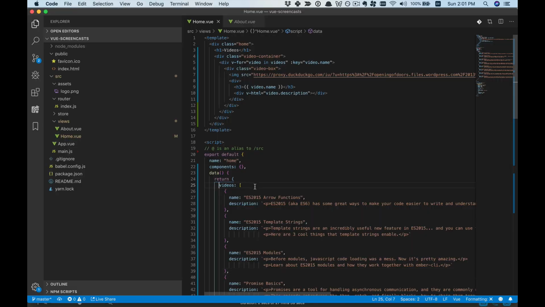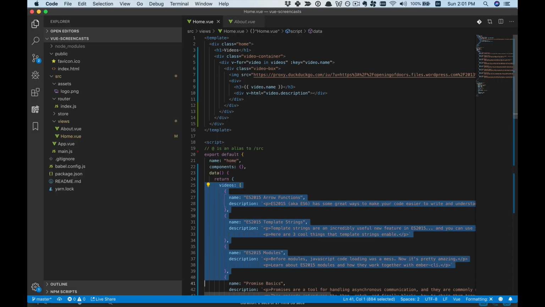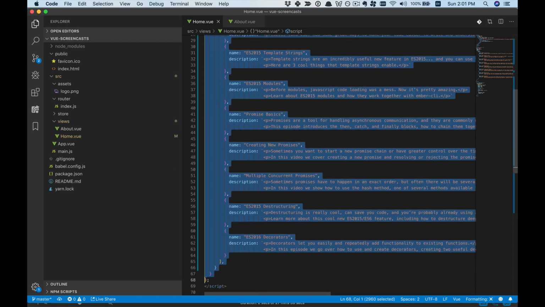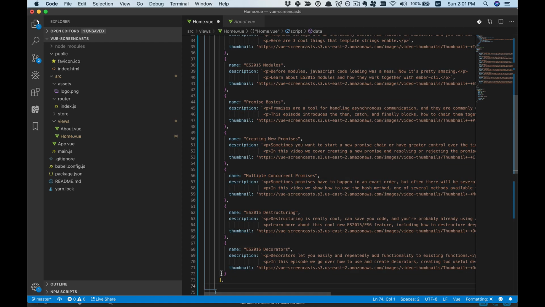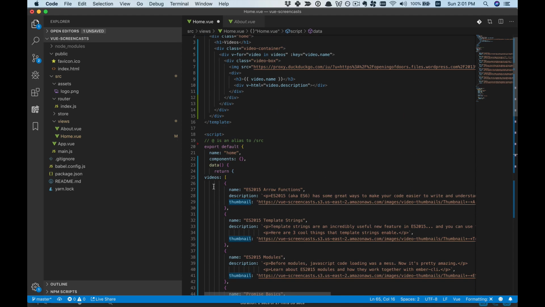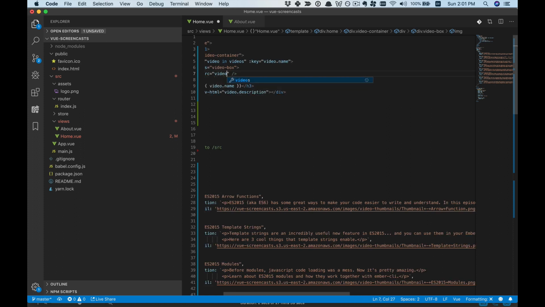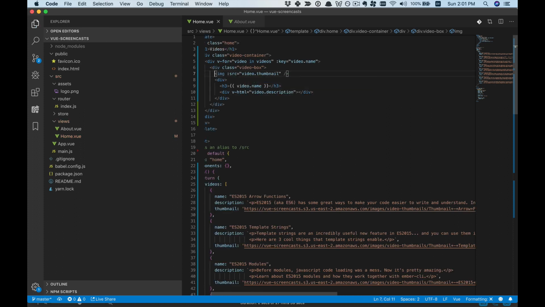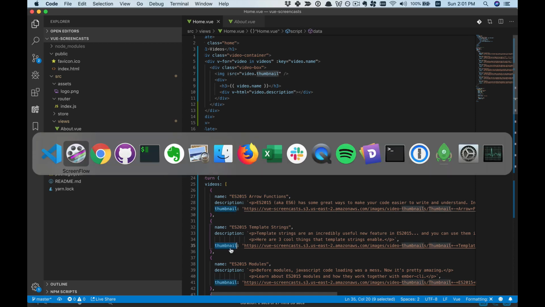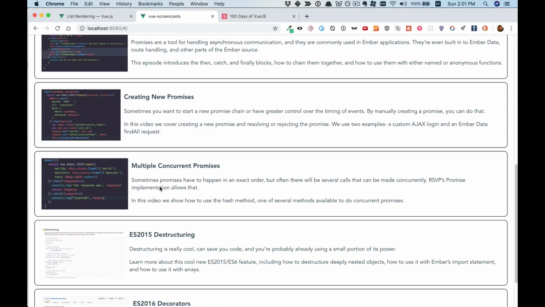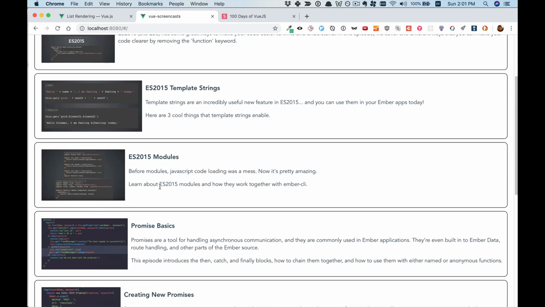Our next step is to have custom URLs. So I'll go ahead and just completely replace the videos hash with one that has the custom URLs in here, and it's under the thumbnail property. All right, so instead of this source being the same for everyone, we'll have it as video.thumbnail. All right, so it's grabbing from here for each one. And there we go. This is looking pretty good.